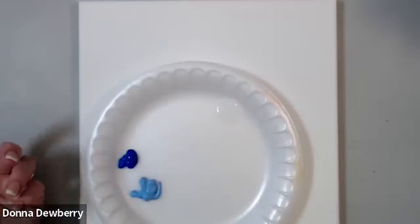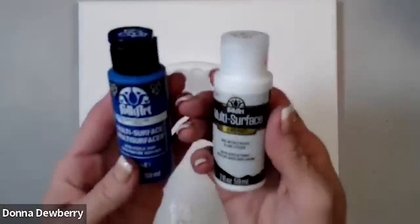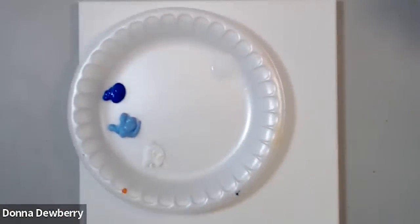I'm going to use some of all this paint. Then I want wicker white. And unfortunately, I have every kind of label that Plaid's had. So you might even see a new label coming out again, because different retailers ask for different labels. So it changes us up a lot.